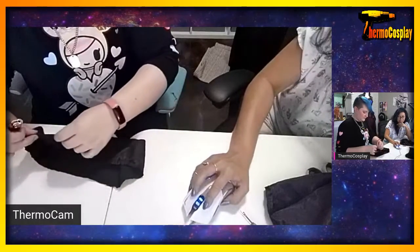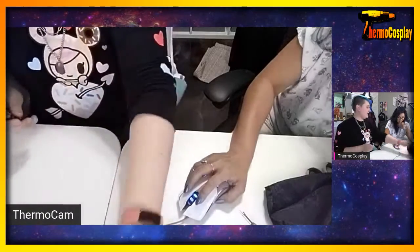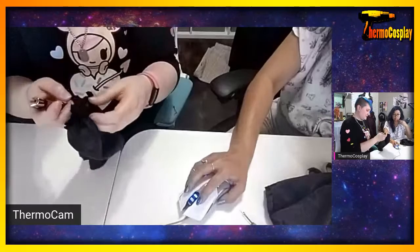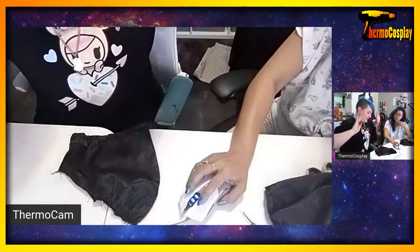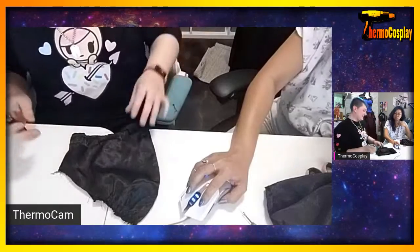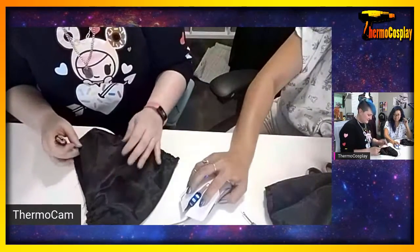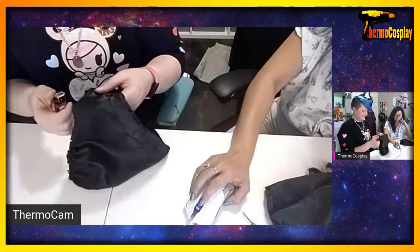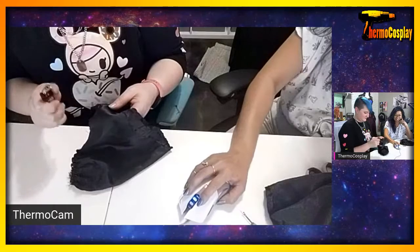Let's see. Oh, cosplay plan. Yes. Okay, I think that's good. There we go. And then we just have to burn the tops of each of these, and we can finally start sewing on the elastic or pinning on the elastic, and then sewing it back. Sew it, and we're done. So that'll be good. We're doing good. Exhausting. We're doing good.